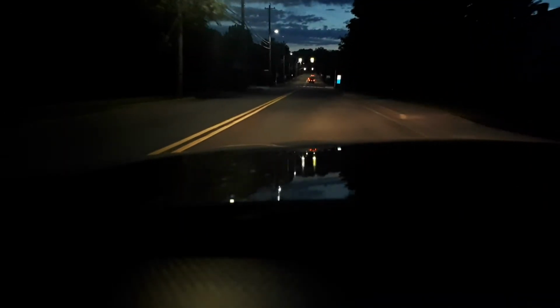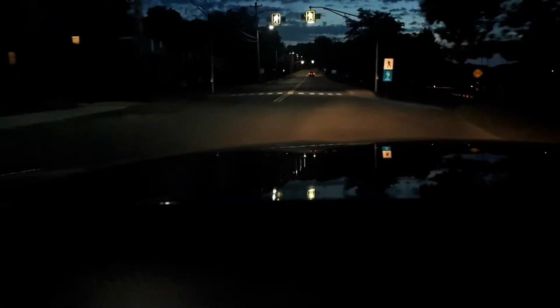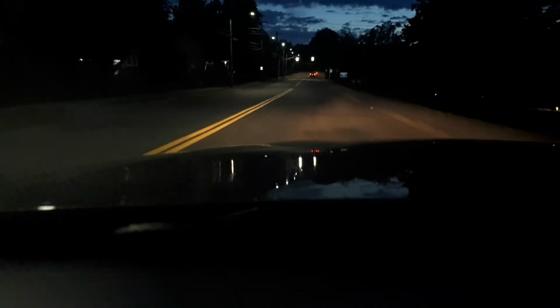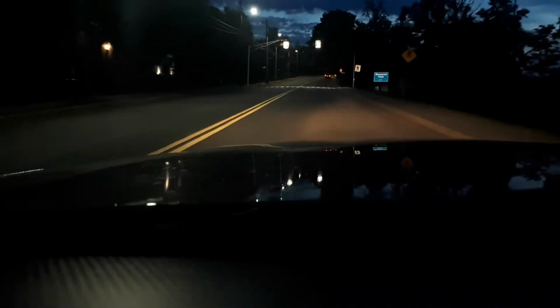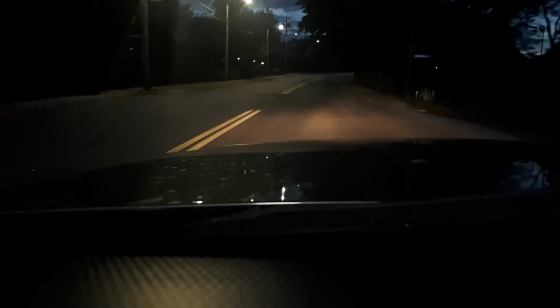I had one person pull over for me because they ran a red light right in front of me, and they pulled over at the next corner because they thought I was a cop. I didn't flash my headlights or nothing. I just got right behind them because I was next in line, and they just pulled over. And people thought I was a cop in that one because the RCMP still had Crown Vics.